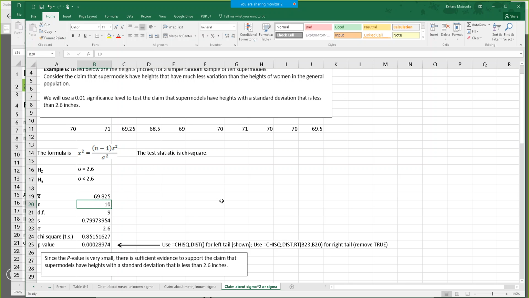So, oops. Let's figure out n, s, and sigma. N is going to be 10. There are 10 numbers here. Degrees of freedom is 9. What's s? Same thing as before. Standard deviation of all these. And sigma, what's sigma? That's given to you here. So that's 2.6. That goes in here. S is what you actually calculate. Again, just like p bar or p hat and p, be careful which one goes which.